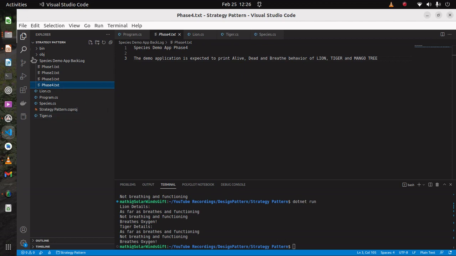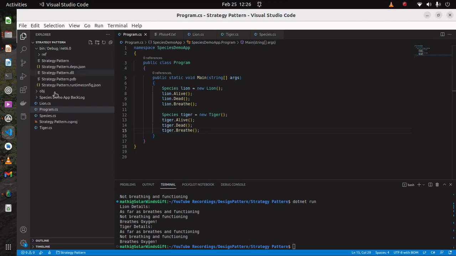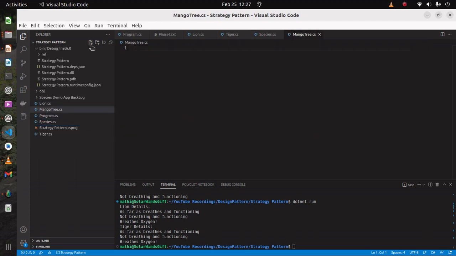and it should also have these behaviors defined. Okay, looks simple. We will add one more class, MangoTree.cs.